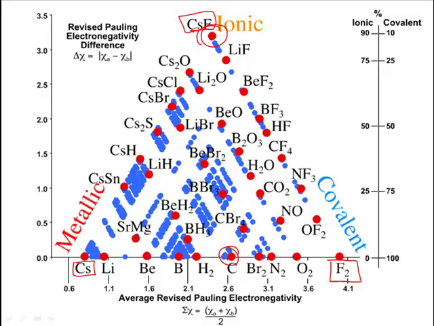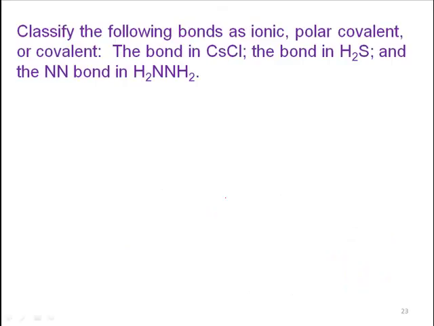This particular diagram works really well for solids, but it is not something that we will use very often. Some chemistry classes in college will use this more. We will be using it not as much, but I wanted to show you that. So let's see if we can classify the following bonds. In the next minute, please classify these 3 bonds. On your mark, get set, go.